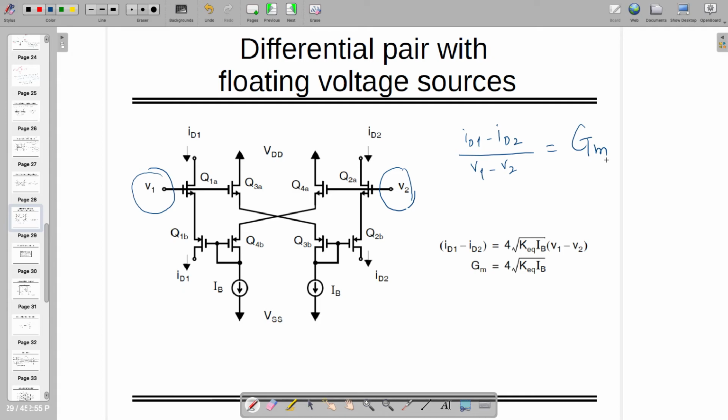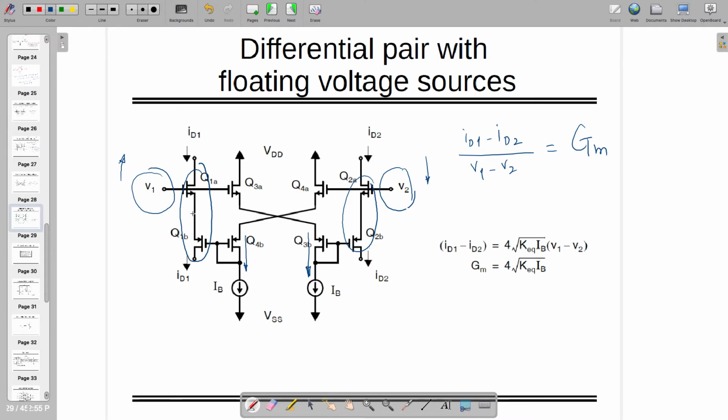So for that also, look, this is a transistor which is NMOS and PMOS. This is also a transistor which is NMOS and PMOS. The current which is flowing through this one is getting mirrored over here, right? So if this V1 is increasing and V2 is decreasing, because those have to be differential signals by nature.